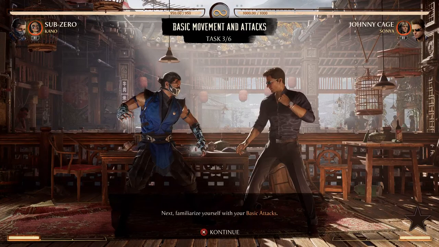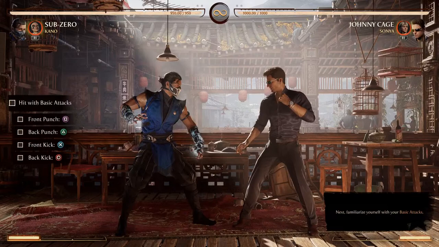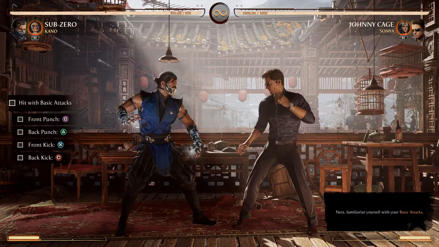And attacks, task 3 of 6. Next, familiarize yourself with your basic attacks. Continue. Okay. Hit with basic attacks. Front punch, square button. Okay, so all the kick and punch buttons. Front kick, cross button. Back kick, circle button.